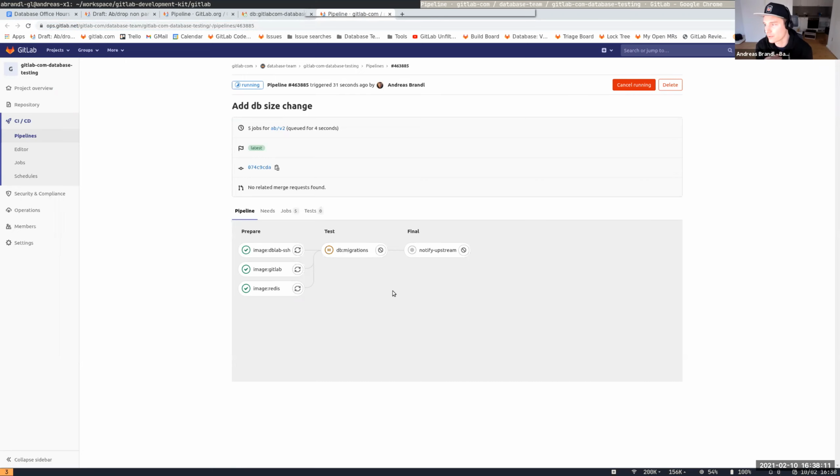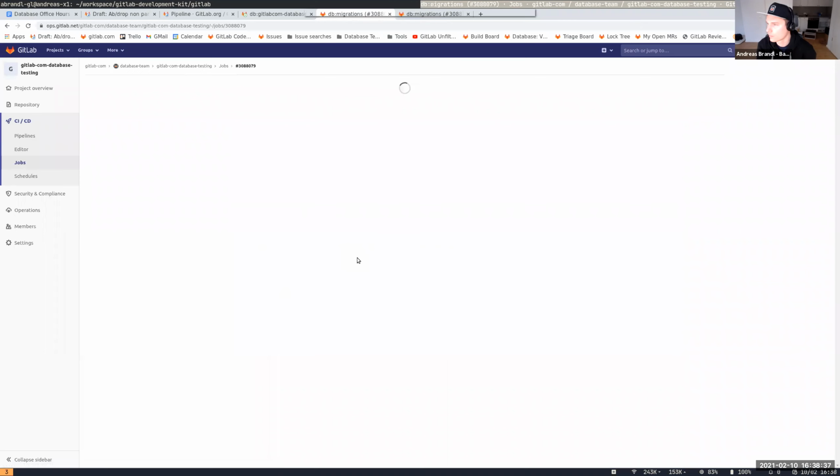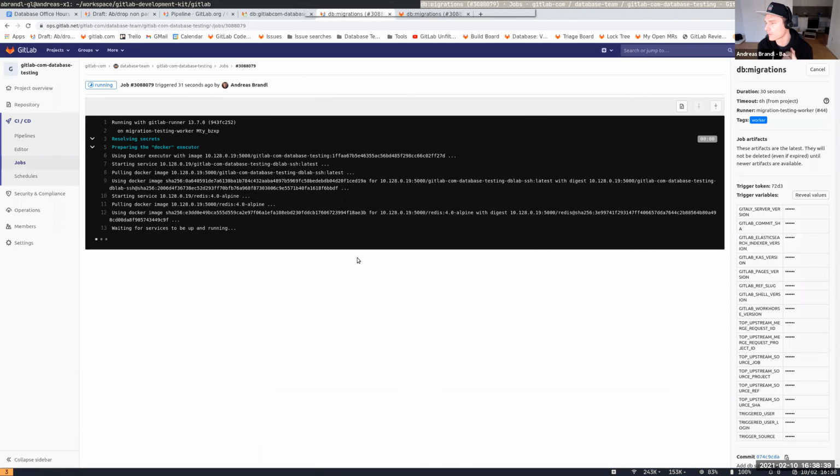So basically we still want someone coming in and looking at the change, checking that the migration looks fair enough. There is no unexpected code in there. And then you can go in and start that job afterwards. And this is basically spinning up the thin clone and then running the pending migrations.